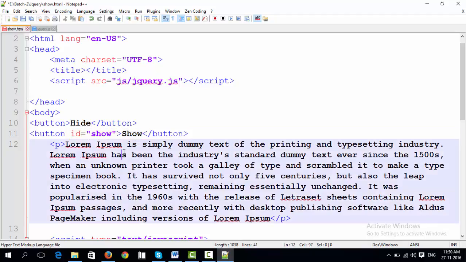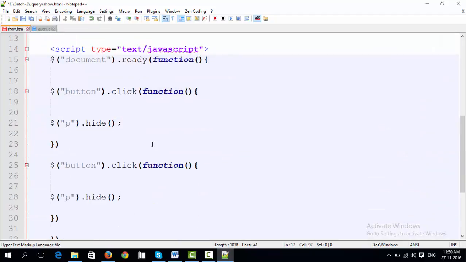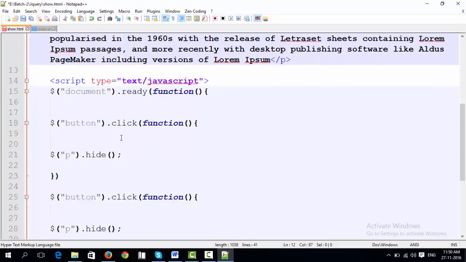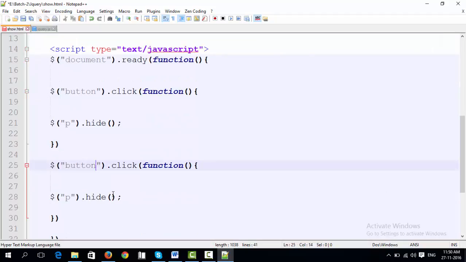Suppose this is an ID. For selecting this ID, we have to write here a hash symbol to indicate the ID. To catch the ID, we have to write hash, then show. What will be executed when I click on show?